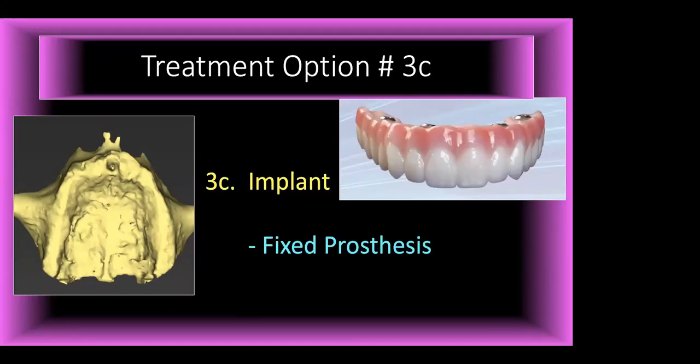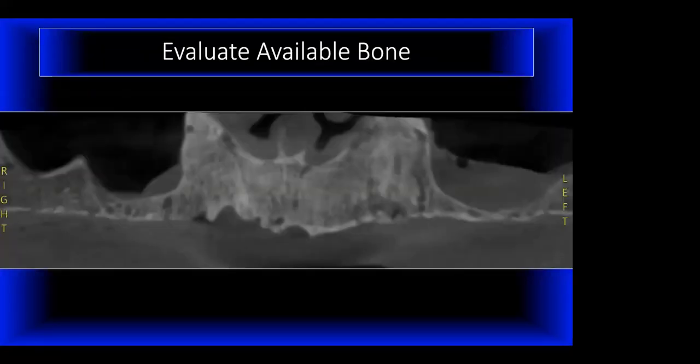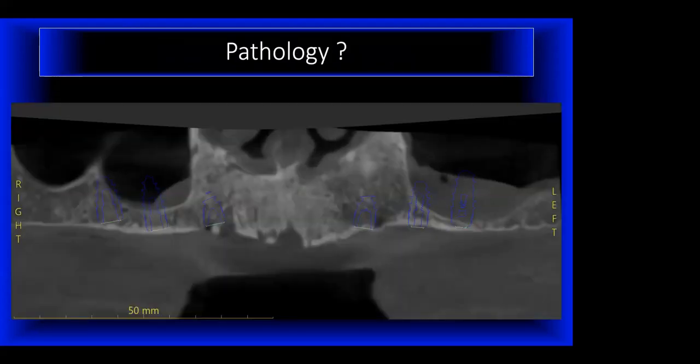It's just they have secondary implant support. And the third option under the implant is the fixed prosthesis, which takes more implants, more support, and a little bit more extensive treatment because it's a fixed prosthesis. So when we look at this particular case, if I look at the CBCT pan view, I see that the patient has significant bone loss. You can see it in the posterior, the pneumatization of the sinuses. And you can see here in the anterior the irregular amount of bone resorption, especially on the ridge.